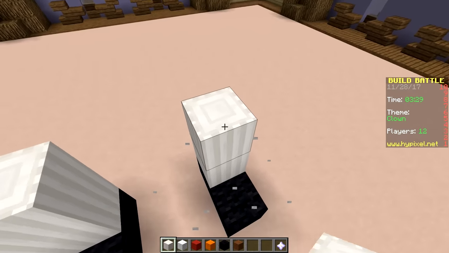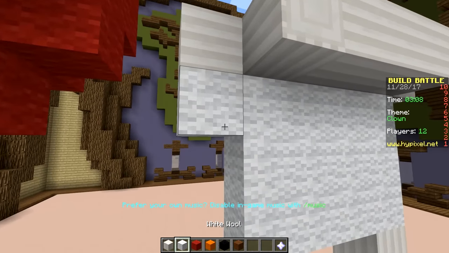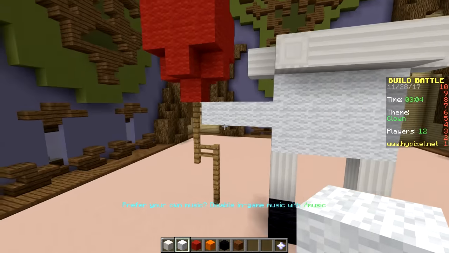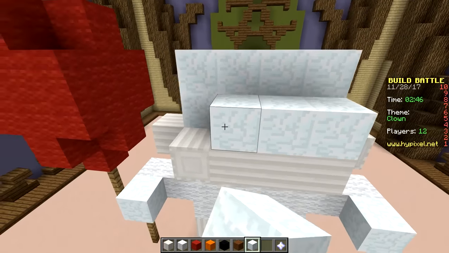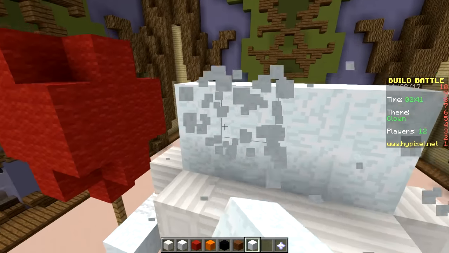He wears white striped pants like this. And then he has himself a little tutu. Here's the frilly thing. And we're gonna make his arms touch this balloon. It is now time to make Pennywise's face. So, his face needs to look very creepy.